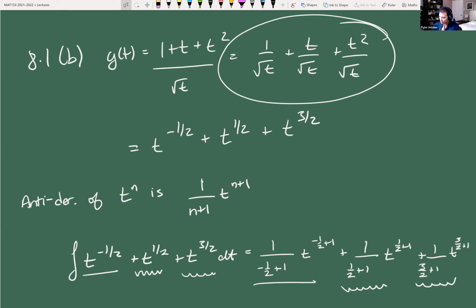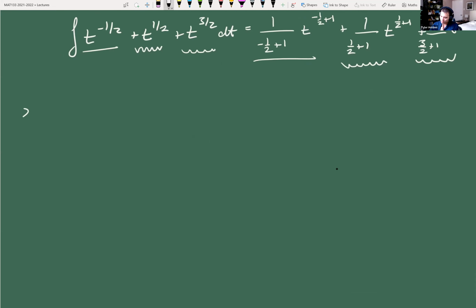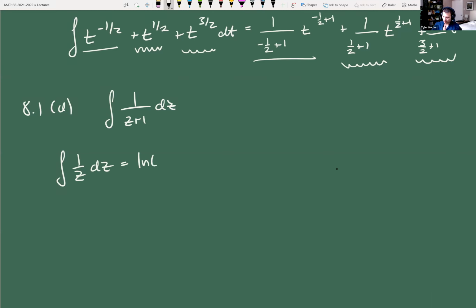And Z plus 1, 8.1D, this is a little bit mean because this now is sort of a substitution trick, but the idea was for you to just say, okay, what do I know that differentiates to, like, the Z plus 1 is annoying, but if it was just Z, right, we know that would be ln of Z plus a constant, whatever. And then to realize that basically, if I just put Z plus 1 everywhere, it really doesn't change anything. The chain rule acting on the Z plus 1 doesn't do anything.